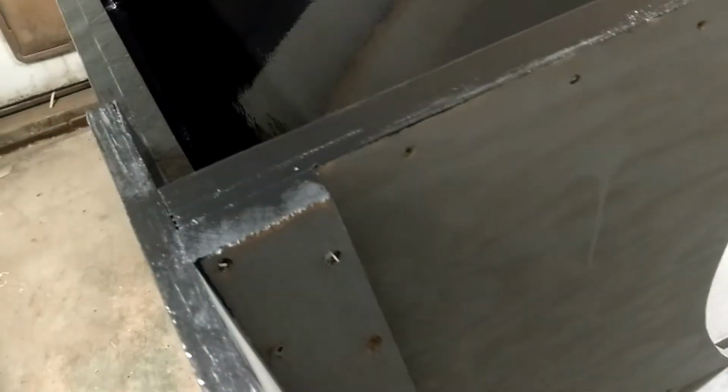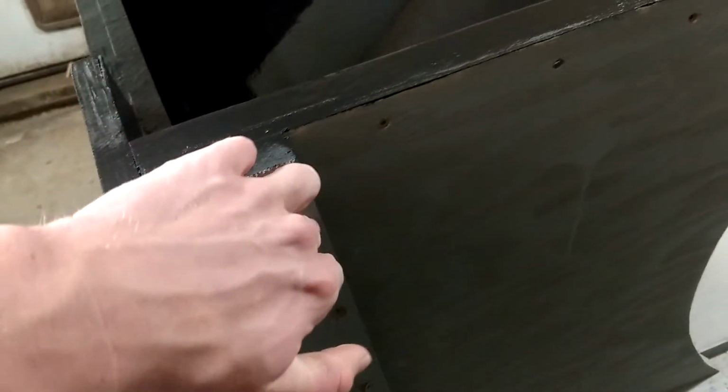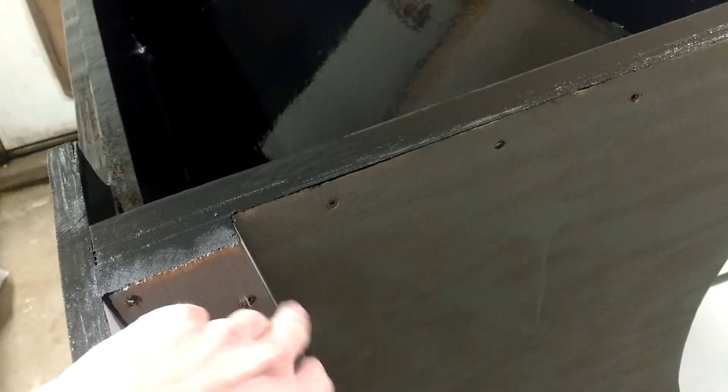The motor well went very easily. It's all 1/2 inch marine grade plywood. Got my oak and everything, all the frames and all that stuff is all white oak, so I got all that installed. I did get my hole drilled for the self-bailing well, so that should be good.